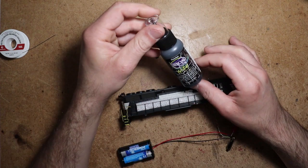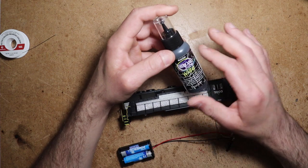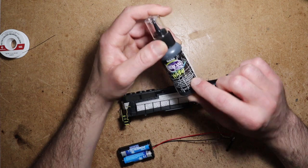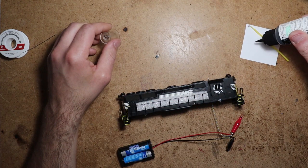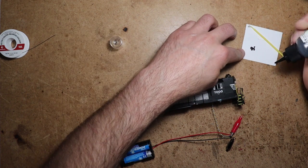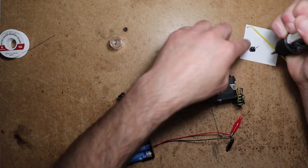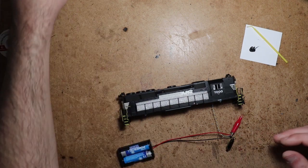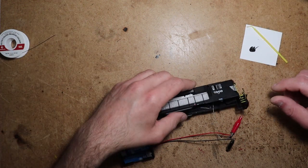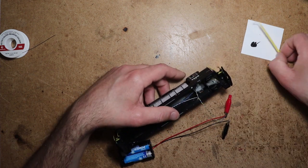All right, Americana Writer, black. A couple of these craft paints make, but you know, it says acrylic dimensional writer. And so what this stuff is, it's basically just a very thick paint that is used for making, I guess, crafters use it to make thick 3D type writing and art and stuff. I don't really know what people use it for. But it works excellent for blocking light.